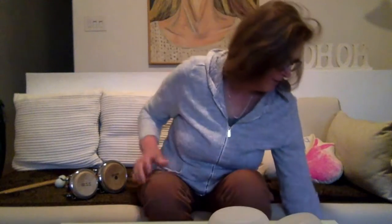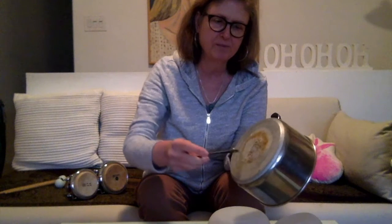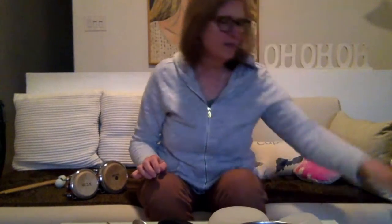The other thing I found that I thought made a pretty good sound was just a simple pot. This sort of makes a nice bell sound, especially if you use it with metal. You can also use it with wood. You can experiment, see what sounds you like. And the lid of the pot also makes a sort of a nice cymbal. If you remember, the last project we were working on was a modern band, and we were learning the backbeat on the drum set. So you can use this just sort of as a cymbal.